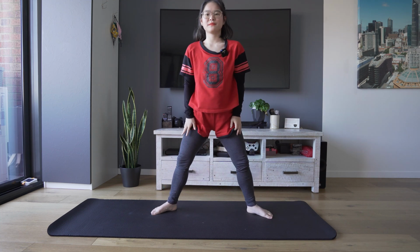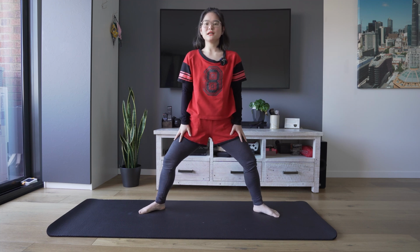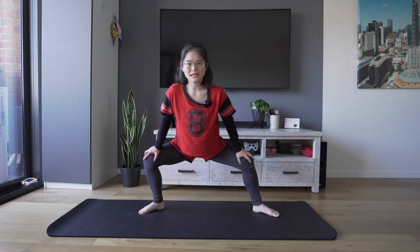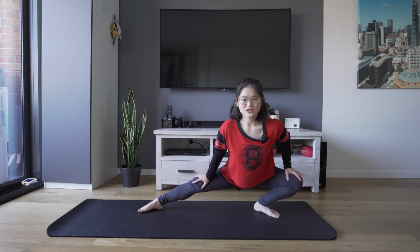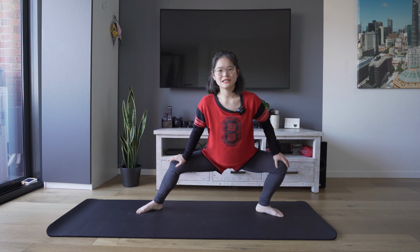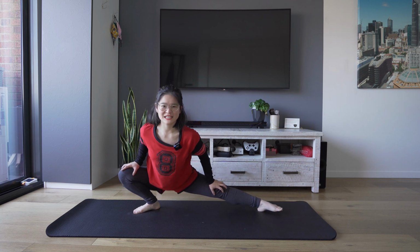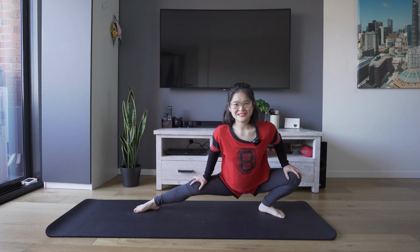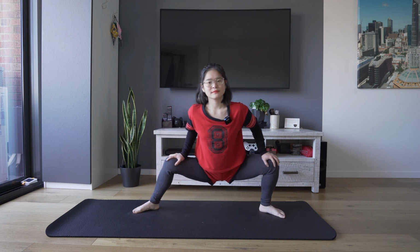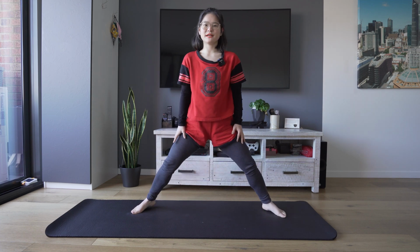And come back up. Now this time around, you're gonna open your feet a little bit wider. You're gonna go into a squat and you're gonna shift the weight to one side, then to the other. Stretching out that inner thigh there. Good. As far as you can lower. Nice and controlled. Good. And the middle, and we're gonna come back up.